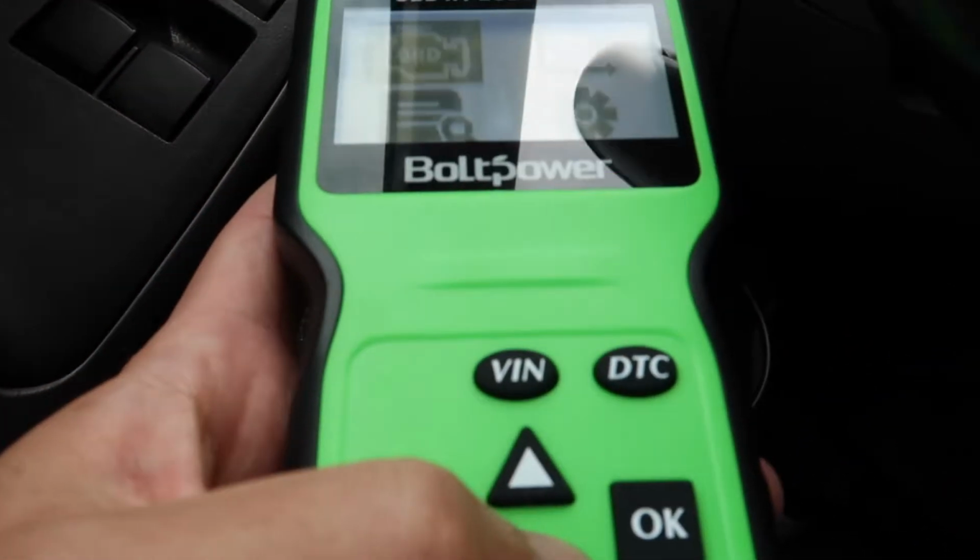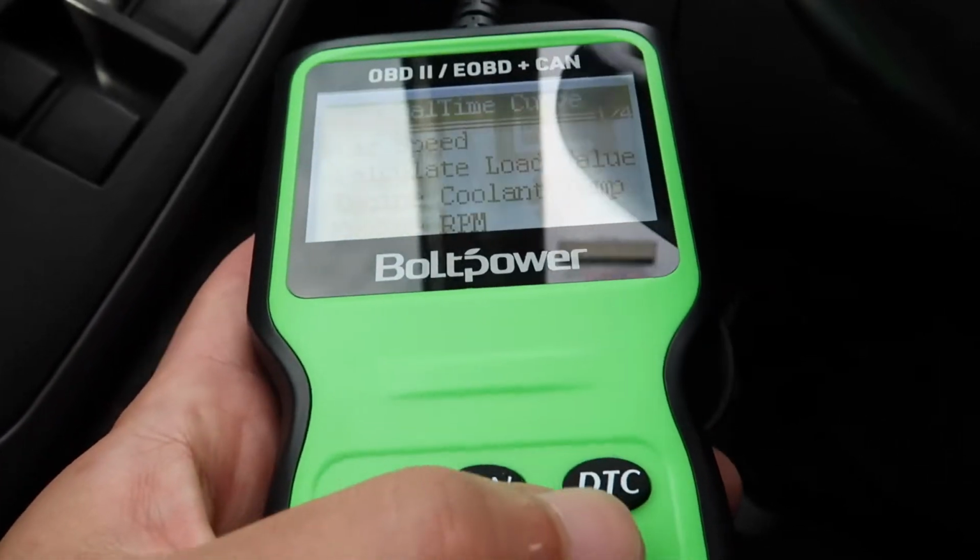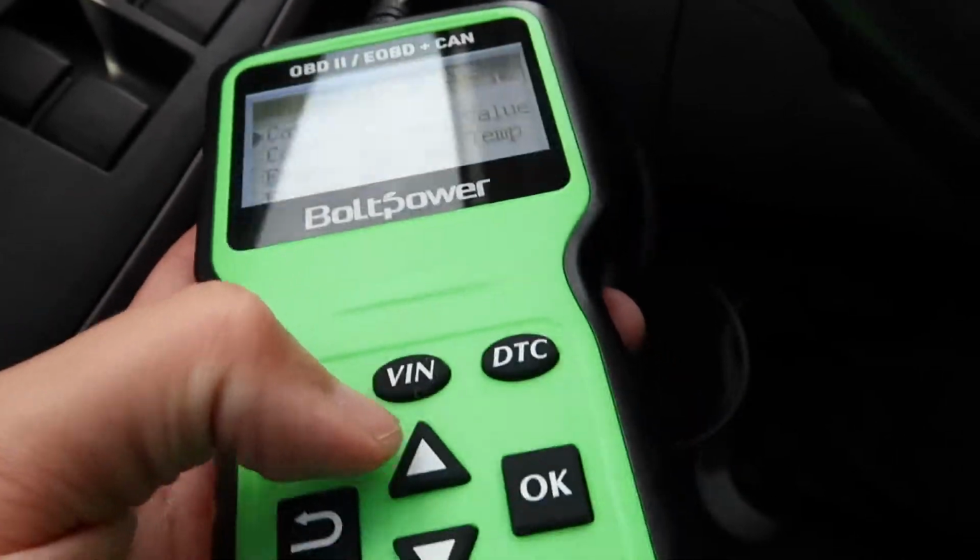Alright, so here we have the plug right here, and we're going to plug in our device to see how it works. Alright, so it's plugged in, and you can see that it does power up. You can check everything on here, like the light, car engine, how everything's doing in the car, real-time car speed, everything here.